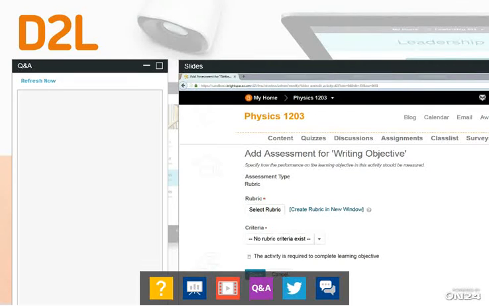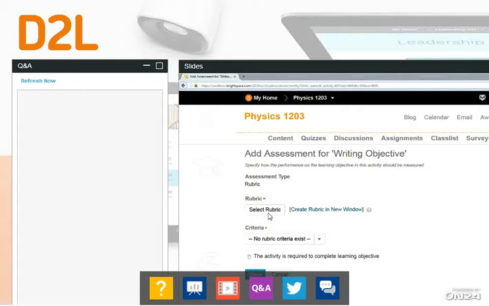Now, the assessment type can be numeric or rubric generally for an assignment or a submission Dropbox area. It's typically rubric-based because that is quite typical in that scenario, whereas for quizzes, it's generally numeric, but you generally have the option to do either. In this case, I'm going to do a rubric here, and I'm going to select the rubric that's going to be used for the assessment of this outcome that I've selected.